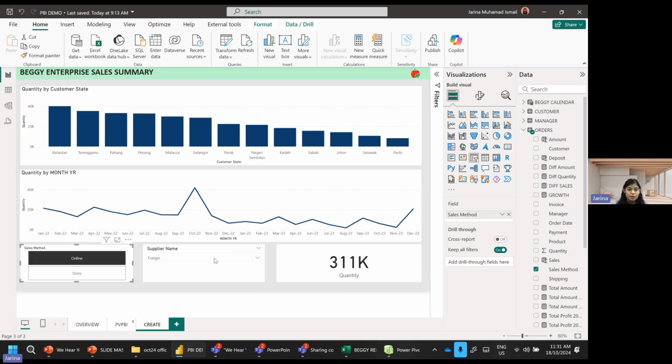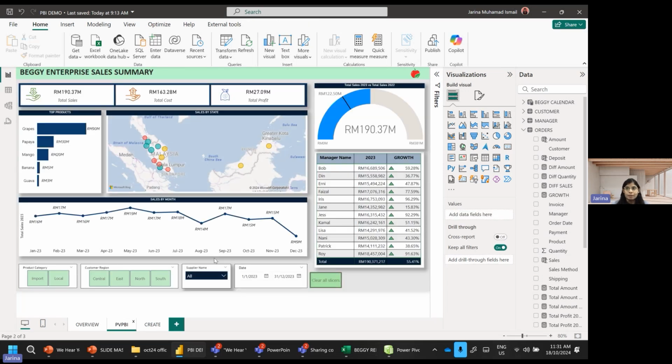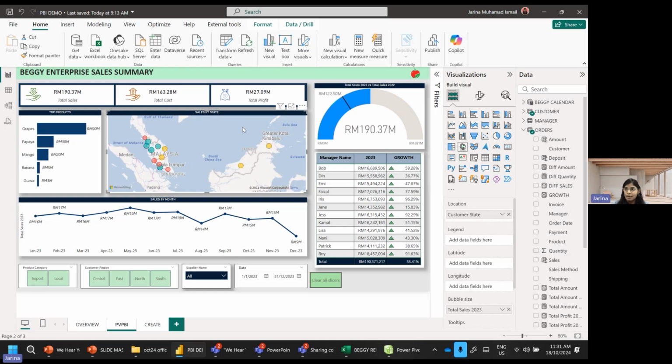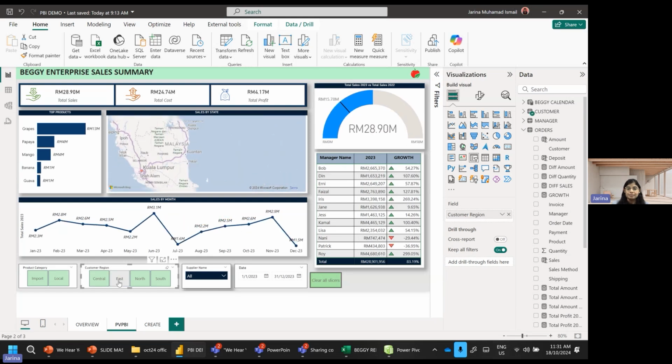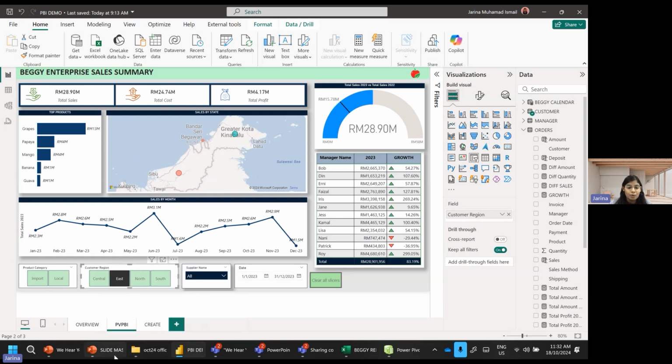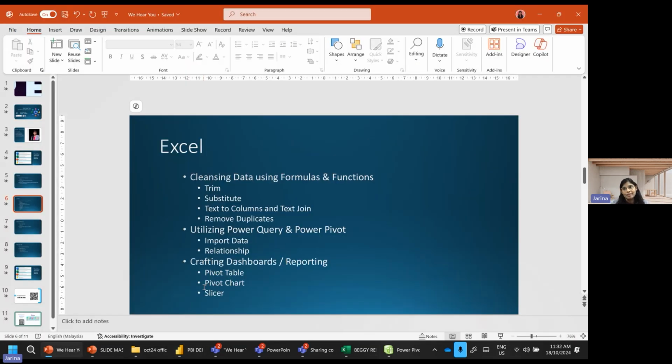And with that, this is one of the completed dashboards. We do have many new types of visual, especially map type of visual supported in Power BI, including gauge. So these are some new templates which are not supported by Excel, but we do have in Power BI. So with that, we can easily interact with the entire dashboard. So these are the Excel with the Power BI creation.